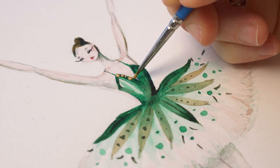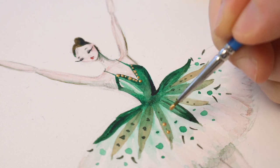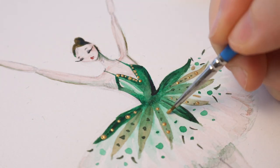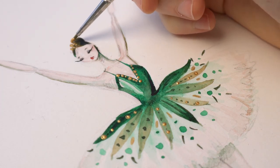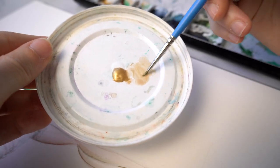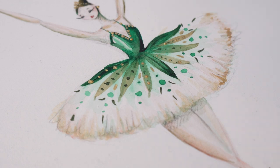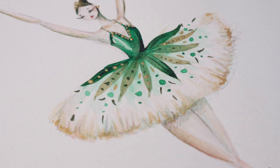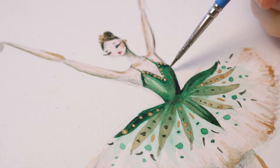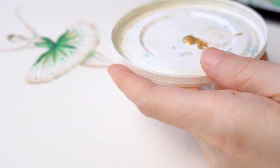I'm going to apply the golden paint to areas where I want to add visual interest — in a costume, that would be the neckline as well as some details in the tutu. The approach here is very much less is more; we don't want to go heavy-handed and put it everywhere. I suggest putting it in areas where there are darker values so that it pops. I'm also going to add a little to the crown of the head to create a little crown and maybe a little earring. I also like to water my metallic down to about 80% water and 20% metallic to give some areas a faint, barely visible sparkle — on the cheekbone, clavicle bones, tips of the fingers, the bottom frills of the tutu, and even a hint on the dancer's shadow.